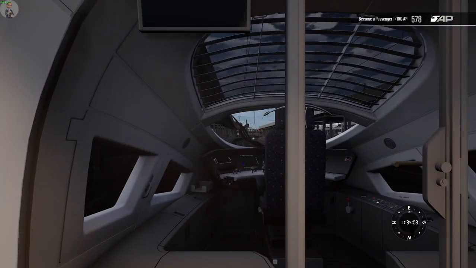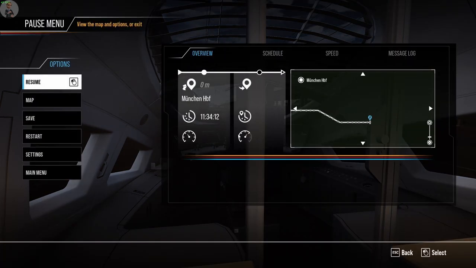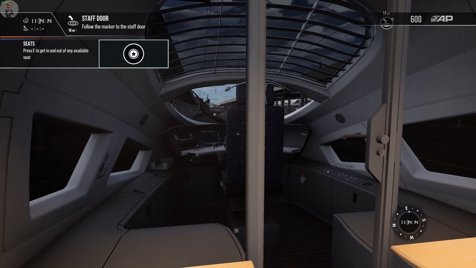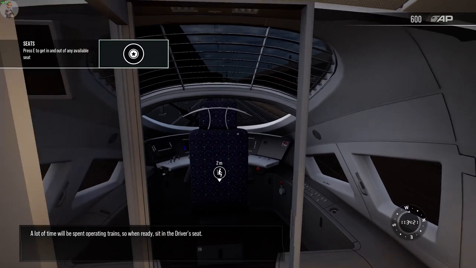You can pause the experience at any point and review previous and current objectives. Check it out now, then return to the game when ready. Well, it's the same pause menu as always: overview, schedule, task log, staff door, follow marker to the staff door. Enter the cab. That is the bleep we already heard. It's always the same. A lot of time will be spent operating trains, so when ready, sit in the driver's seat.